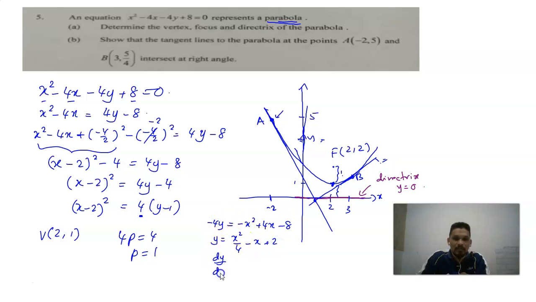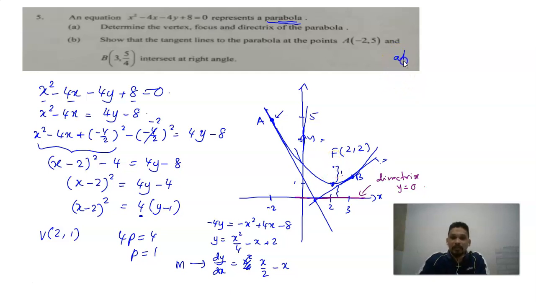So using dy/dx, which gives us what we call the gradient of the curve. Okay, so dy/dx, differentiate this: 2x divided by 4 equal to x over 2, minus 1, sorry, x over 2 minus 1. Okay, so using dy/dx as the gradient of the curve, because point A and point B are actually on the same curve of the parabola. We're talking about the one parabola here.